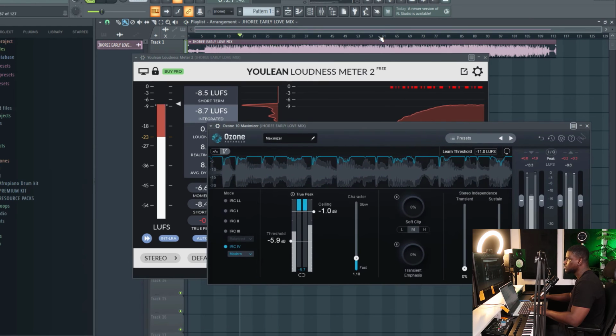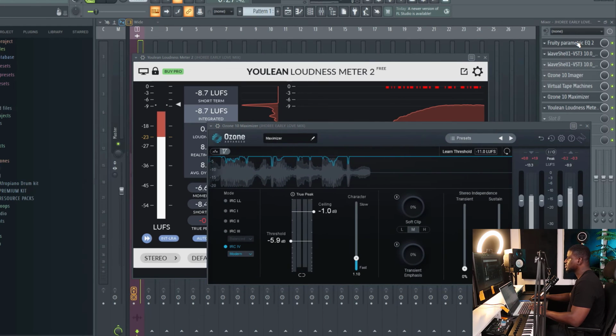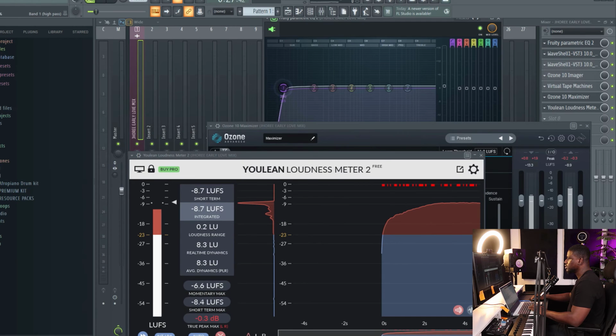This only is madness. So like I said, if you want more loudness, you can simply cut out some more low end. So let's drive it up a little bit.